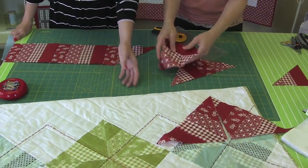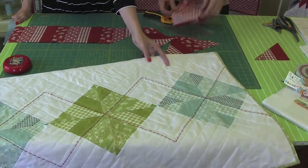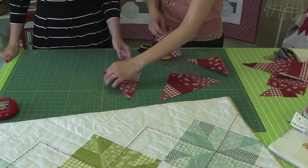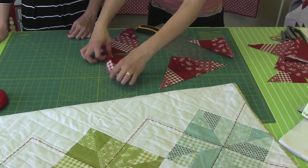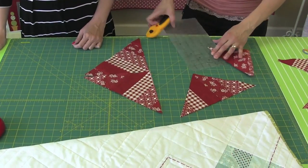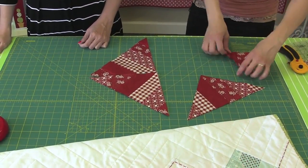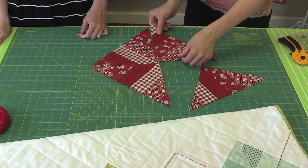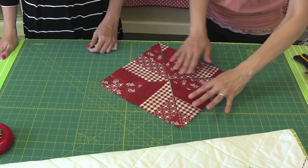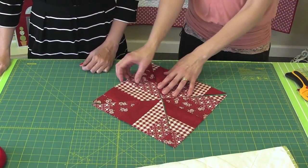So now I've got my 4 pieces. We'll move this aside. And you'll do this if you want 2 reds on either side and then a blue in the center. Then you'll continue to cut 4 more for your second set. And so you can play around with the triangles and figure out exactly how you want them placed.